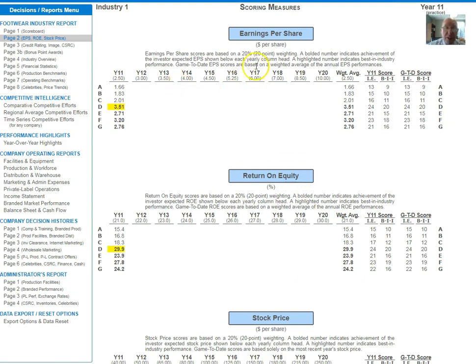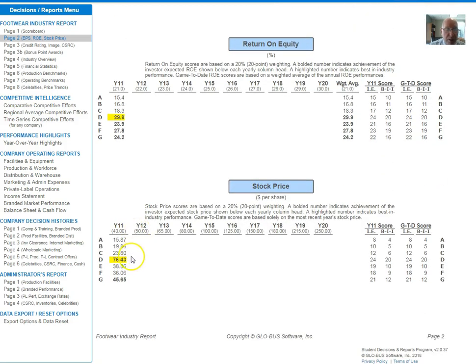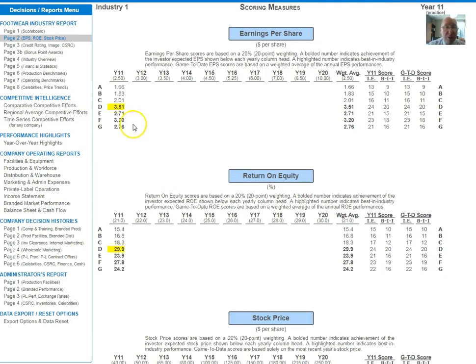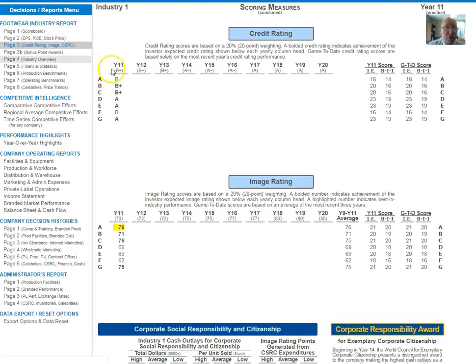Typically, I don't see a lot of interesting information on these charts because they tend to follow that lead chart. But in fact, on this one, we do kind of, and that is, this Team F, I have the second highest earnings per share, the second highest return on equity, and a stock price that's not quite as high. That's very puzzling because stock price is based largely on financial results, but I'll show you later in the data why I'm getting dinged. So typically I look at these, but I already have a pretty good feeling for what they're going to be looking at on the first screen.